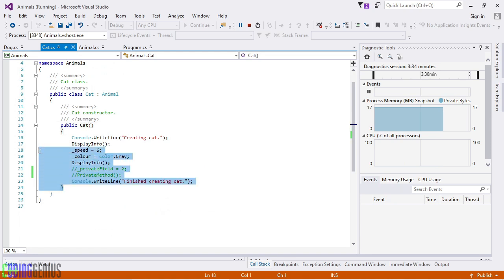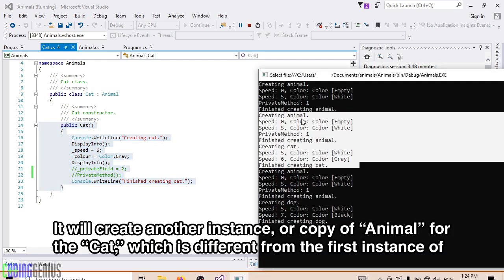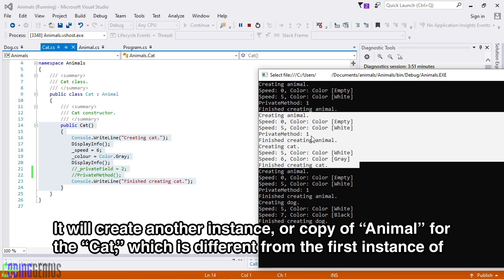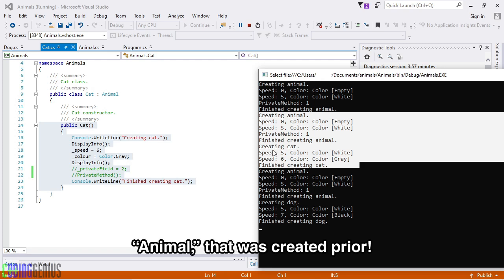This cat object is based on the animal and relies on the animal's data and methods, so it has to instantiate the animal first. So that's what you see happening here. It's initializing the animal first. Then once it's finished creating the animal, it creates the cat.